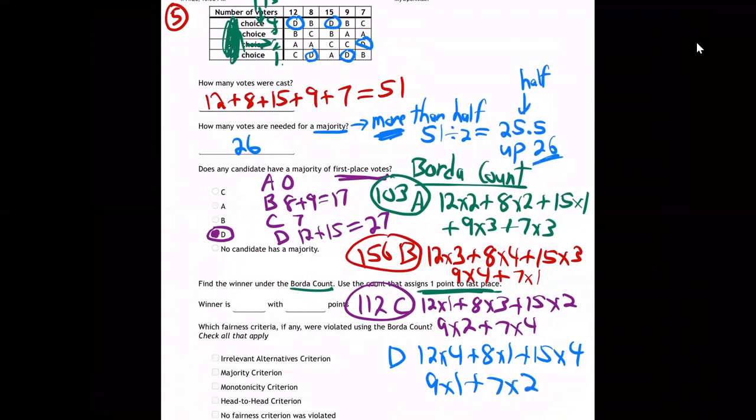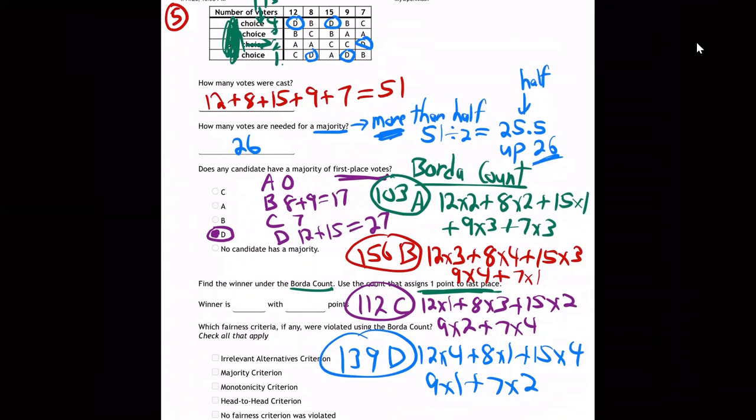So add that up in your calculator, 48, 8, 16, 14. Be careful, it's easy to make a small mistake. I got 139. Okay, so which candidate got the most Borda count points? B as in boy. B as in boy. Look at it, 156. That's what I was saying.